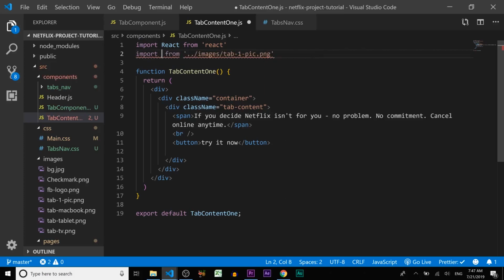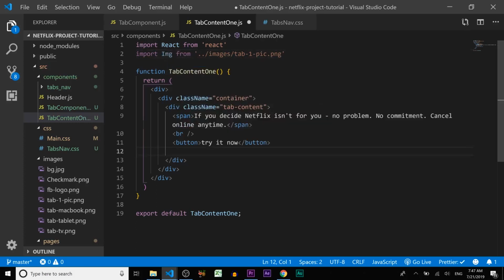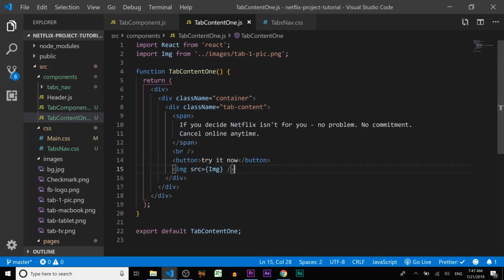Let's do it like this, and we're gonna name it img. Okay. In here, let's add image tag with the source img. We need alternative. Okay, let's save. Let's see.